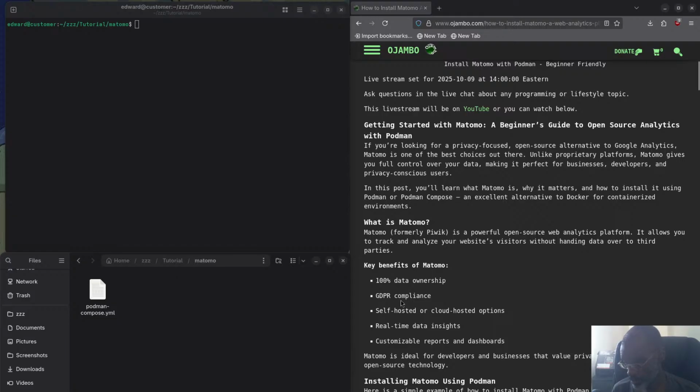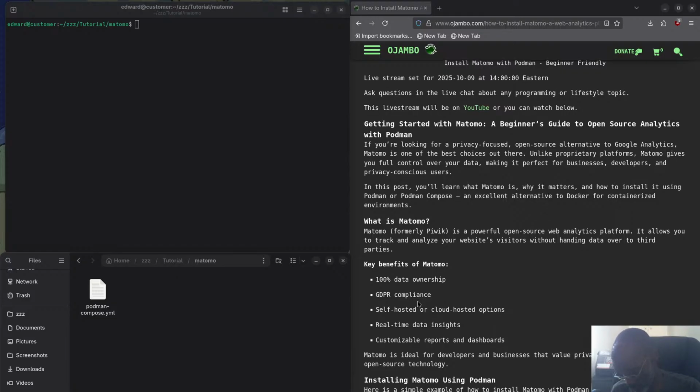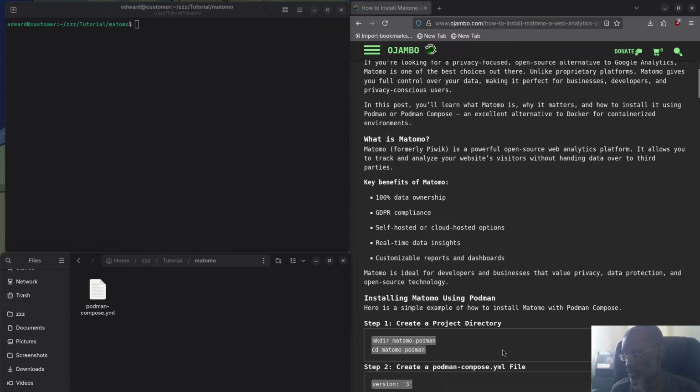It's GDPR compliant, which I'm guessing is more critical if you're inside the EU. You can self-host it, or you can put it in the cloud if you want, so you have options. You have real-time data and insights, and customizable reports and dashboards. Matomo is ideal for developers and businesses that value privacy, data protection, and open source technology.